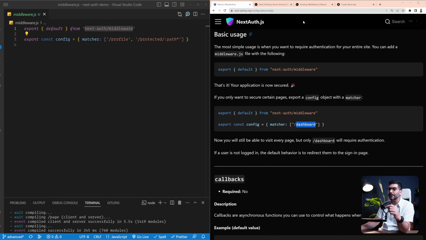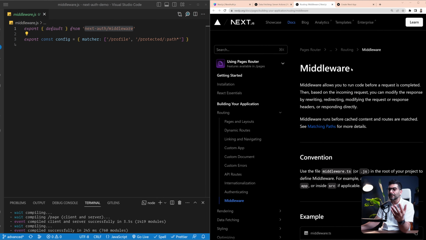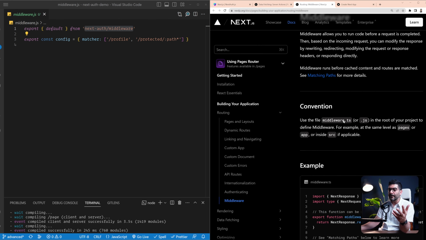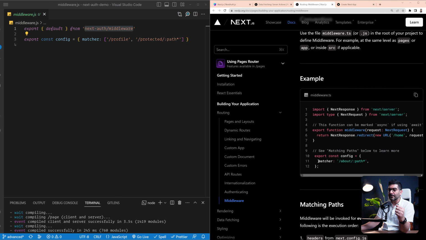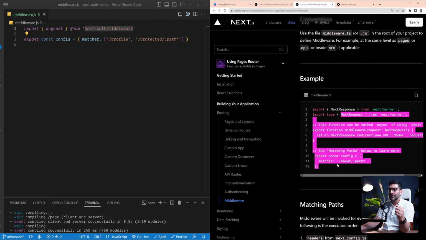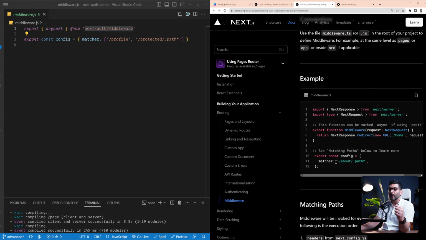And the way that this works, if you go to the middleware documentation in Next.js, you would see the convention of defining a middleware and using these matcher keys or these configs inside of your middlewares, which makes it so this middleware is only running if the request or the path actually matches this path. For all other paths, it just skips this middleware and returns the next response as usual. But if the path that the user is trying to access matches the path that you've defined in this config, it actually runs the middleware.